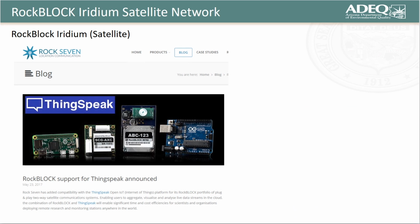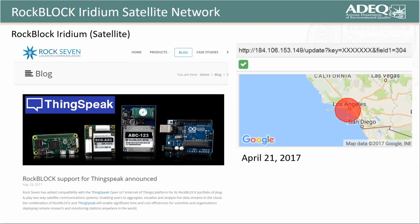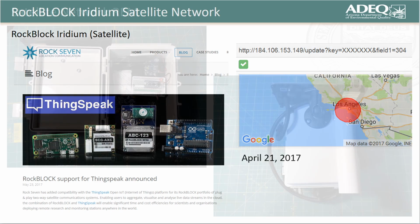In addition, the vendor provided us with excellent customer service in meeting a request that their servers used to receive data from the RockBlock modems be upgraded so that they could interface with ThingSpeak. On April 21st of 2017, we managed our first successful post to ThingSpeak from a RockBlock modem interfaced with an Arduino and transmitting from a location close to the Los Angeles International Airport in California.